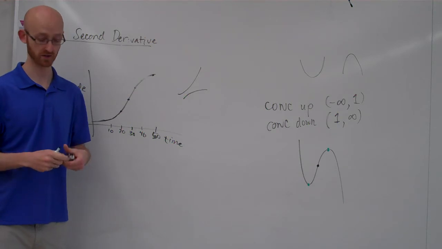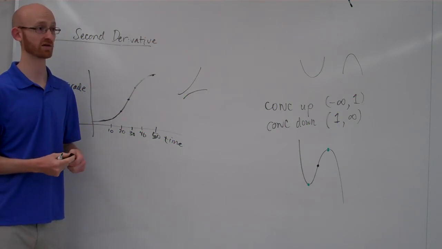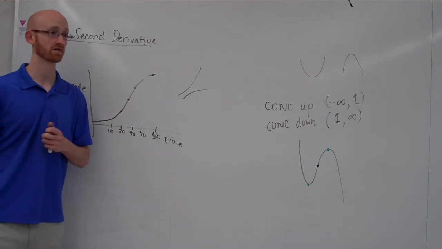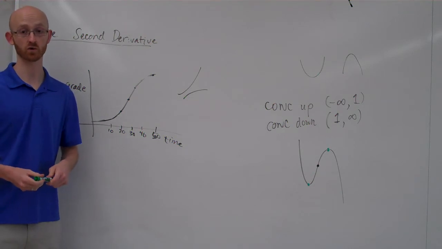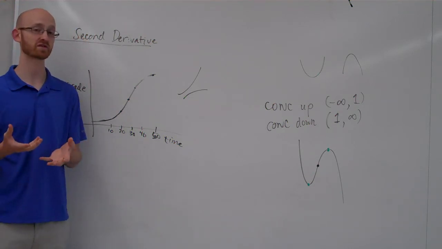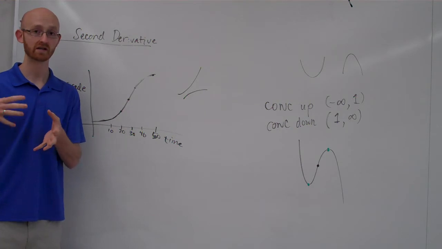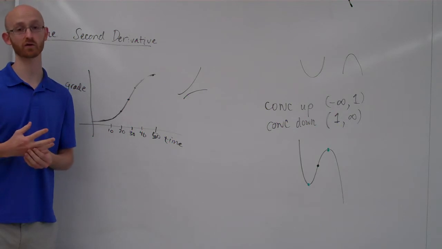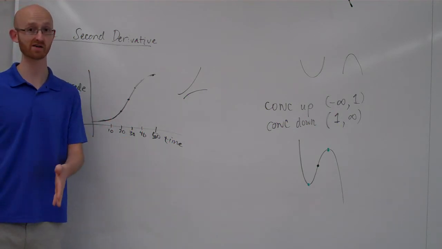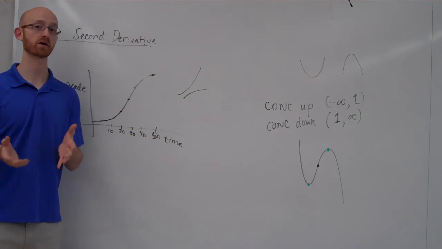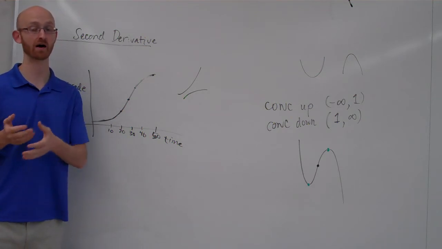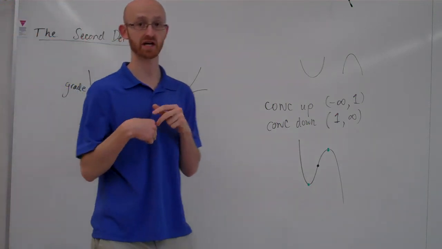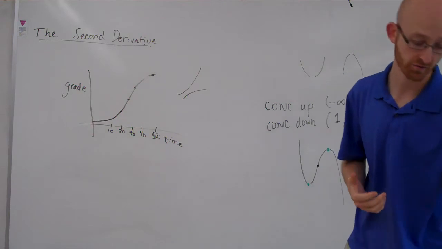This will happen in economics all over the place. It happens in almost everything you do, even things from exercise to time spent studying to almost anything in the world. Of course, if you spend a little bit of time doing something, you get a little bit of an output. You spend more and you see a huge change. And then you keep practicing that violin for another hour after you've already done 5 hours. It's not that big of a difference compared to the difference you made in that first hour of practice. So that's just a brief lesson on why concavity is actually a relatively important thing for we human beings to study.